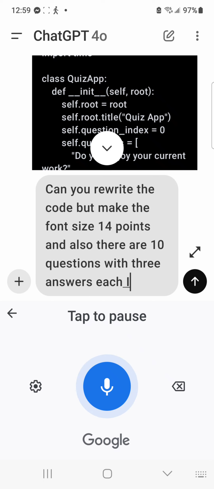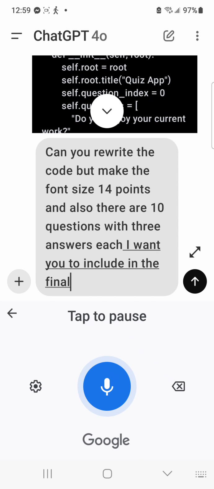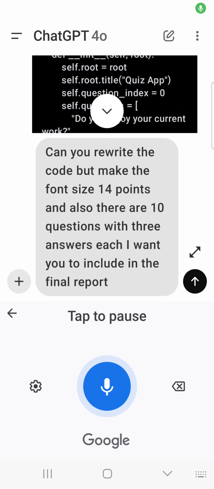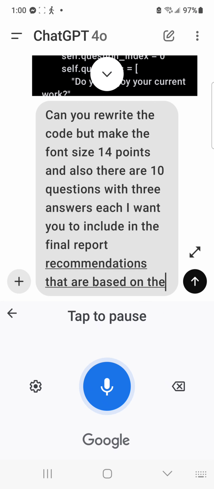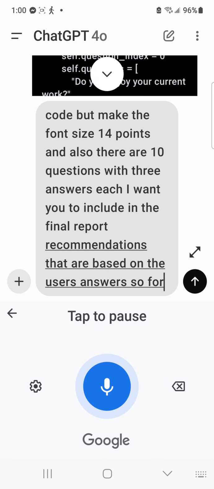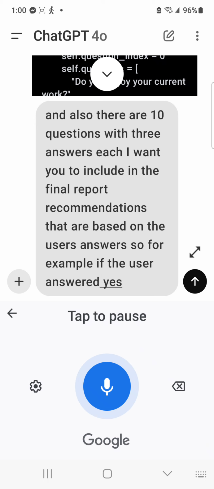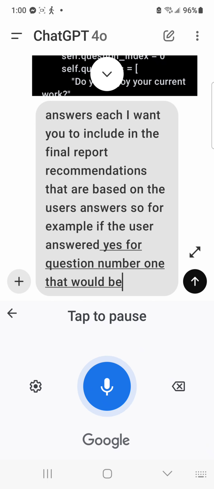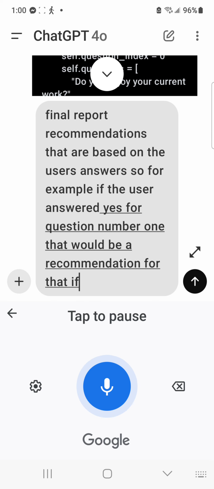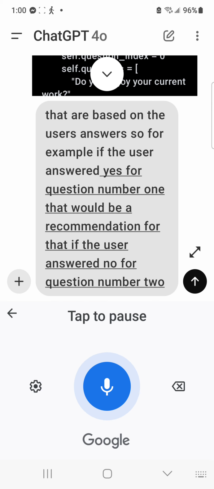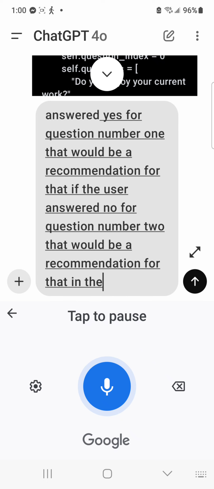I want you to include in the final report recommendations that are based on the user's answers. So for example, if the user answered yes for question number 1, there would be a recommendation for that. If the user answered no for question number 2, there would be a recommendation for that in the final report.